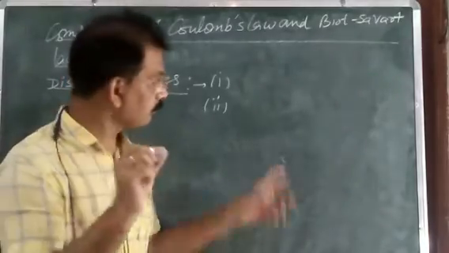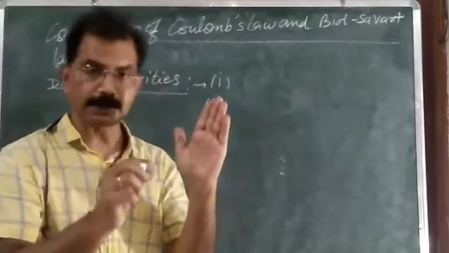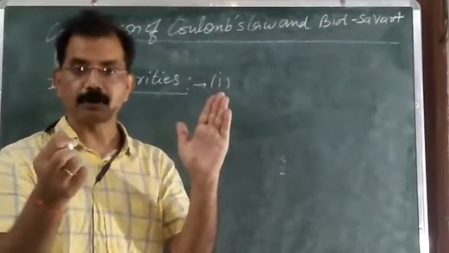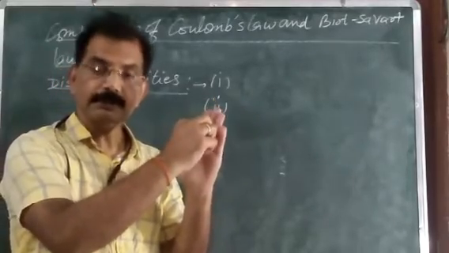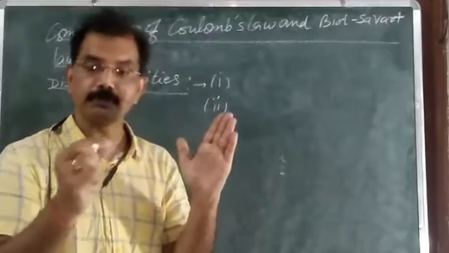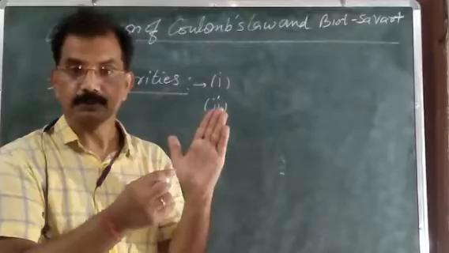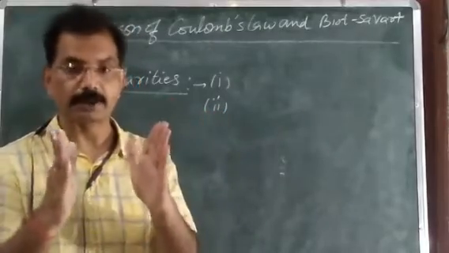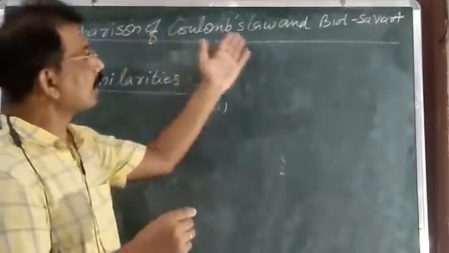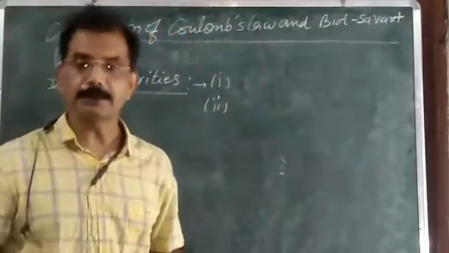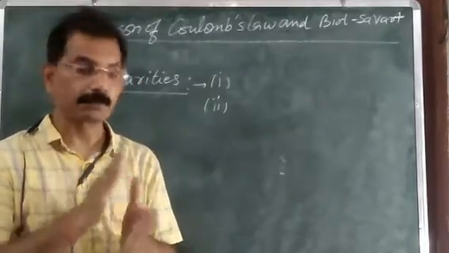According to Biot law, the direction of the magnetic field due to a current element at any point is always perpendicular to the current element as well as perpendicular to the line joining that current element to the point P. तो इन दोनों के perpendicular होगी हमेशा magnetic field. ये दोनों क्या थी? Dissimilarity between Coulomb's law and Biot law. And in the previous video I already discussed how we can find the direction of the magnetic field.